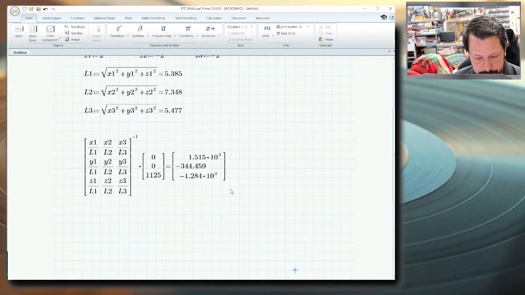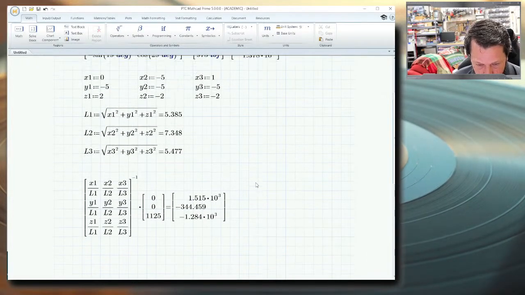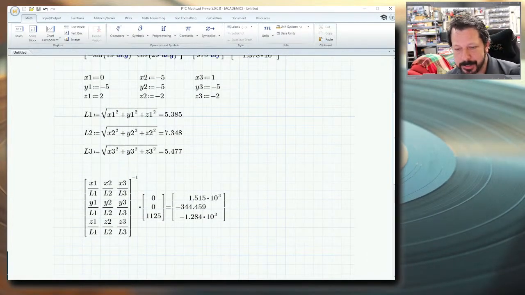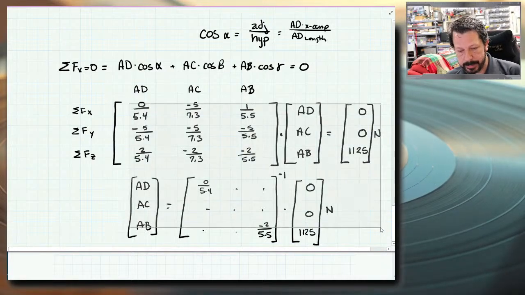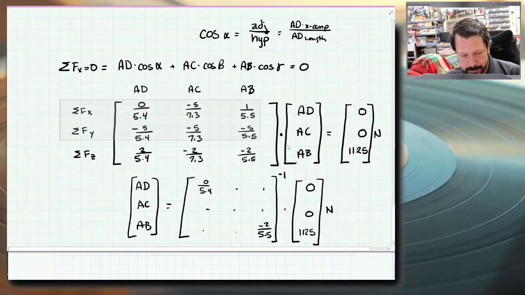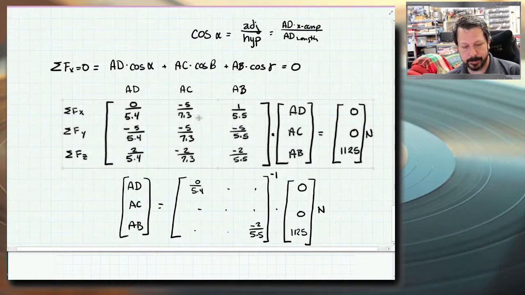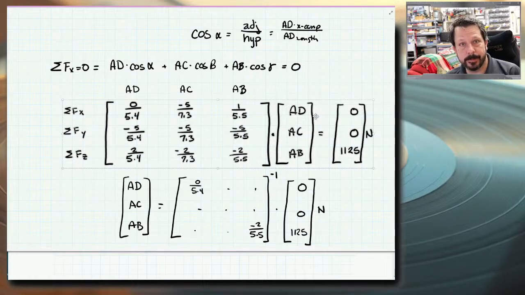But they are compressive. So hopefully that helps wrap your mind around where these matrices are coming from. Again, you don't have to use this process, but you do have to generate these equations. These are just equations split apart into their components, put into these matrices so that we can solve them simultaneously.